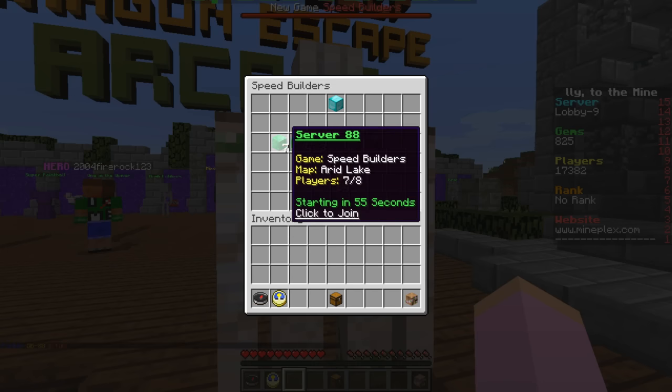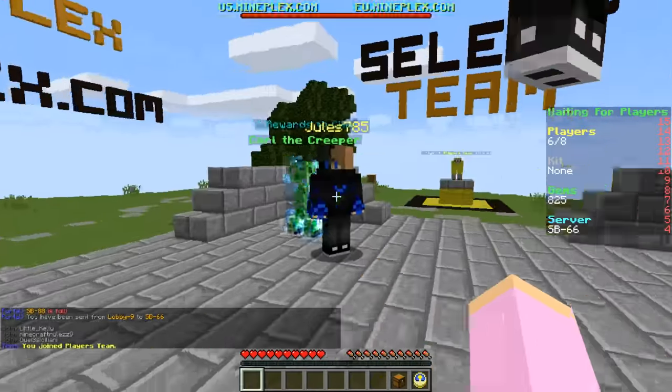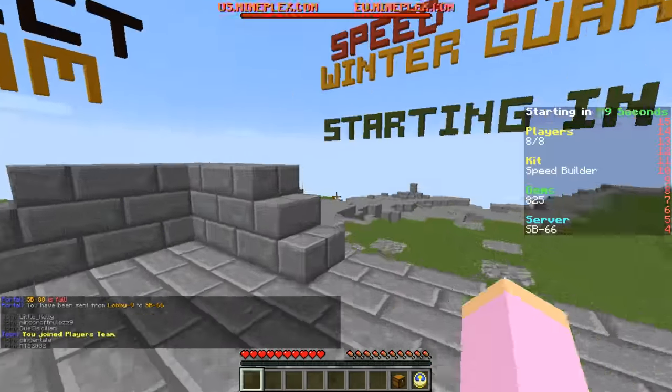But I can't believe I got a perfect build already and stuff like that. So that's cool. So let's jump in here now. One last game and see how we get on. So we've got 6 out of 8 players.